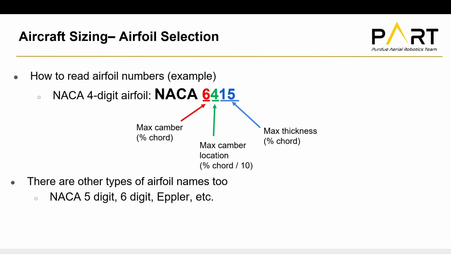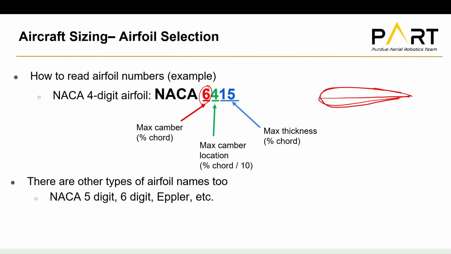The first digit here, the 6, is the max camber as percent of chord, right? So what that means is you guys remember the chord line all the way back from our first video. If you haven't watched that, make sure you go and look at that. If you have a terrible drawing of an airfoil, like I do here, your chord line's going right through the center of that, okay? Now, what I just drew is a symmetric airfoil, all right? You have no camber. So your mean camber line is on top of your chord line, right? So your camber would be 0 in this case.